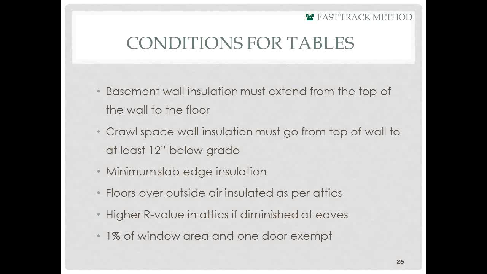Similarly, there are details on crawl space insulation. It has to go from the top of the crawl space wall to at least a foot below grade. There's also some detailing on slab edge insulation if you have a slab that is exposed at grade. The code does not require slab insulation for slabs that are well below grade, but it does require insulation on the edge of the slab if the slab is at grade, above grade, or less than a foot below grade.